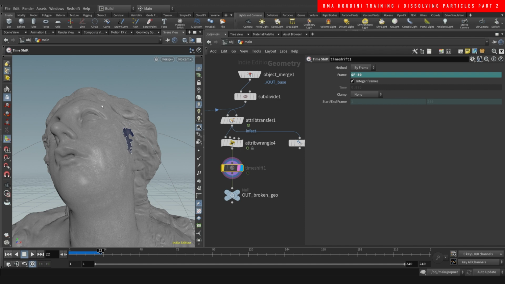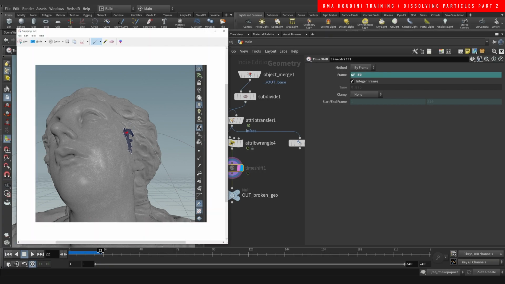And you will have sim on the inside growing, sim on the outside also growing outwards, and everything that this sim on the outside is touching is deleting the geometry, so you will be able to see through the sim on the inside and the one on the outside.